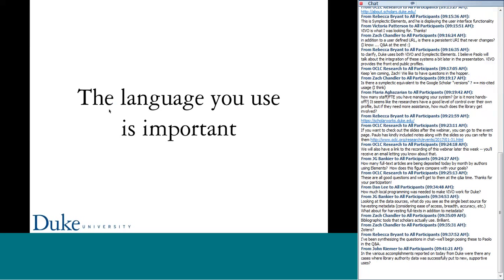In communication about any of this, keep the focus on the faculty members' goals, not the libraries or the institutions, and definitely not on the tools or processes themselves, since most faculty don't care about that. For example, as I mentioned earlier, when we're talking with faculty about our open access policy, we almost never use the term institutional repository or the name of our repository system, which aren't really meaningful to them.